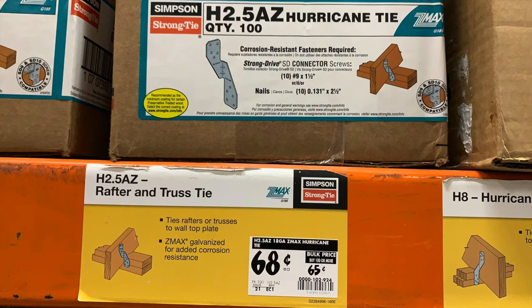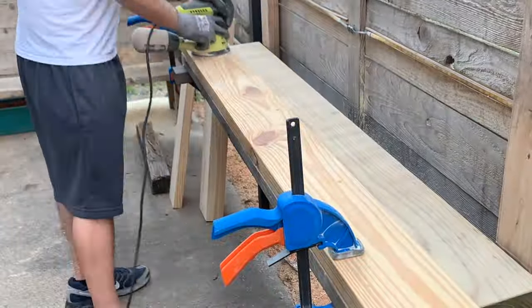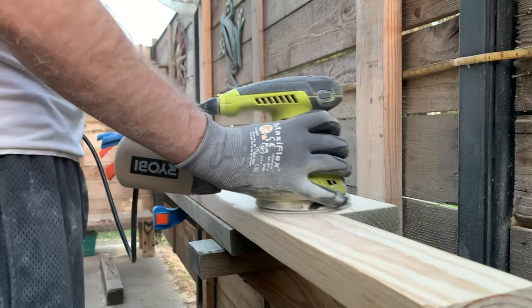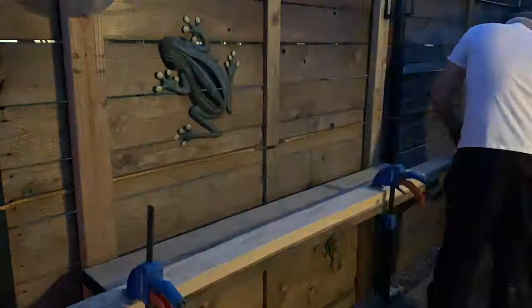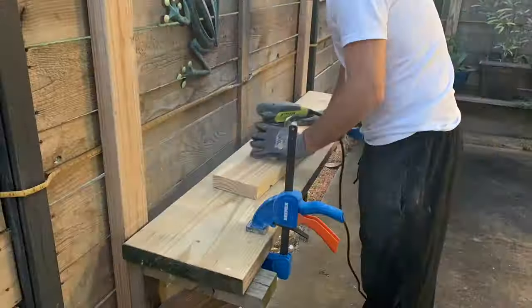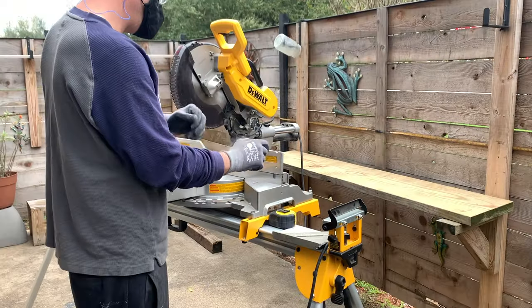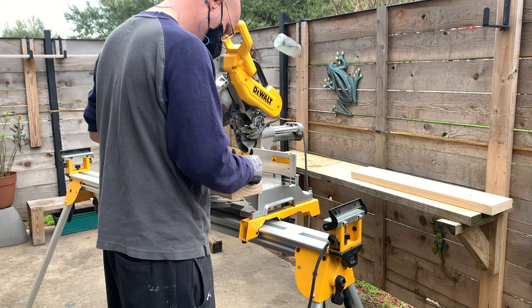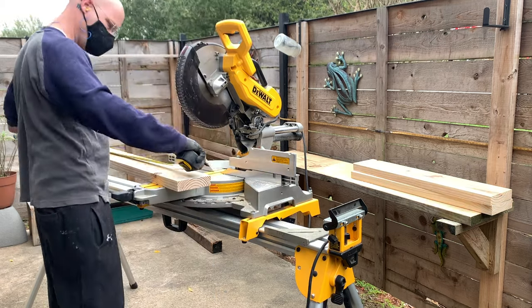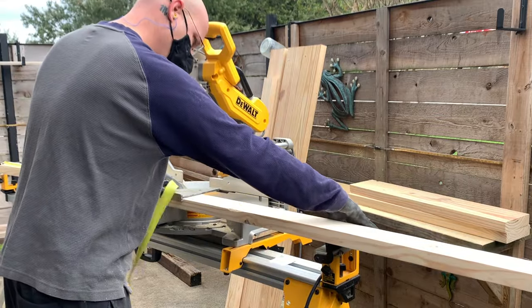I'll start off with a great idea from my brother by showing the current prices for some items used in this build so we can look back some time later and compare the cost of goods between now and then. I'll reuse some 2x6s I had left over from the original queen size for the base, and I'm going to waste a ton of time trying to build the frame with 2x4s instead of 2x6s. I wanted to go with a different look, so I thought the 2x4s would be a nice change — these are cheaper, wider, and easier to handle. It just seemed like a win-win to me. Not knowing this was going to be a critical flaw in my design.